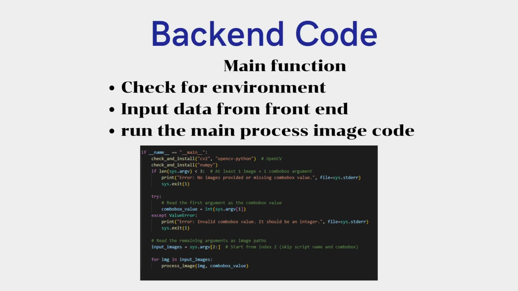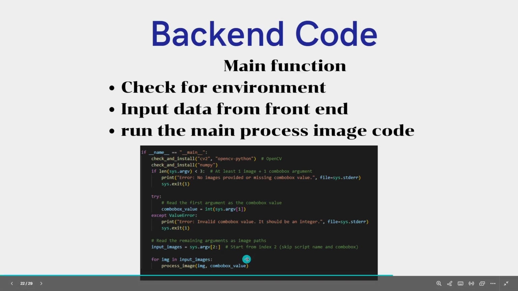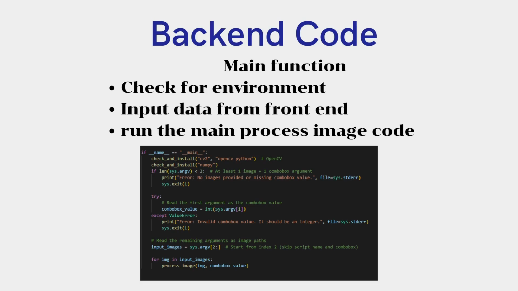And this is the main function, which is the function that we use to call everything. What this does is it checks the dependencies such as cv and numpy. Then it receives the input, which is the image and the processing option. Then it calls the process image for manual shadow removal code, then it saves and returns the processed document to the front end.